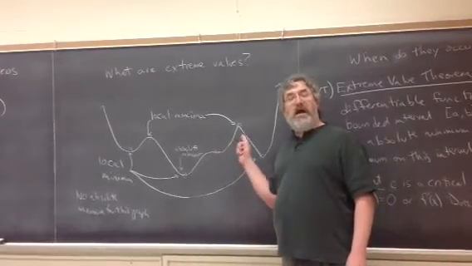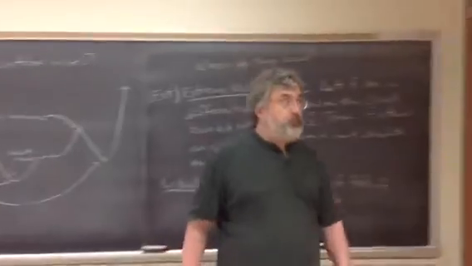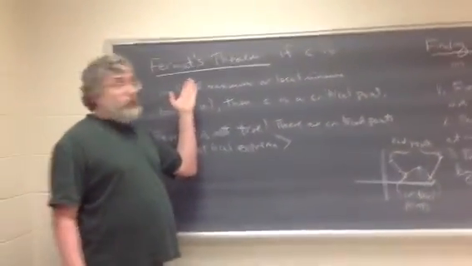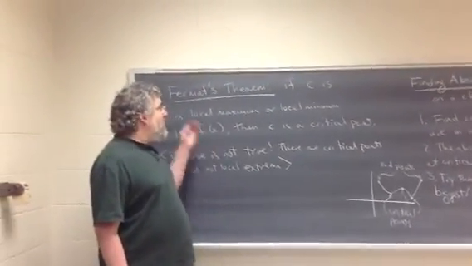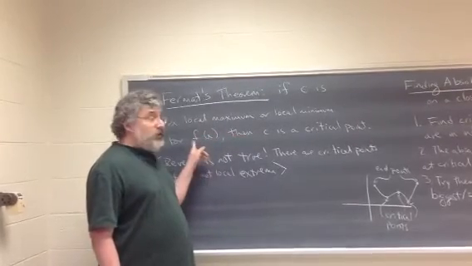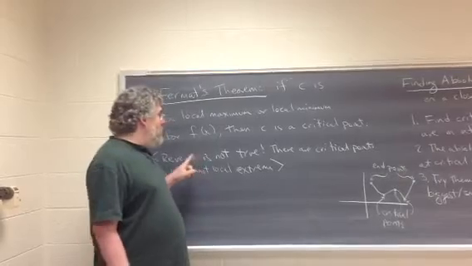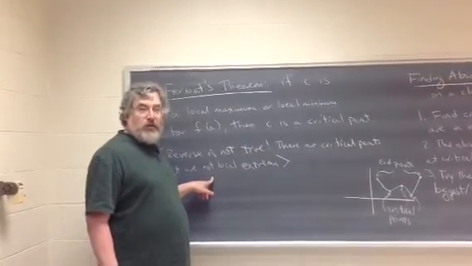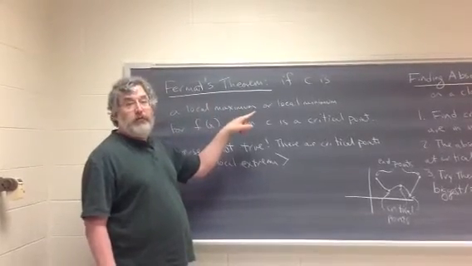What do we do with these? How are critical points related to maxes and mins? Let's take a look over here. Fermat was a mathematician from a long time ago, and he had this theorem. It's a very big theorem. He's got a lot of theorems. This one just simply says, if you have a local maximum or a local minimum, then where it occurs is a critical point. And as we saw, being a critical point does not mean you are a local max or min. But being a local min or a local max does mean you have a critical point.